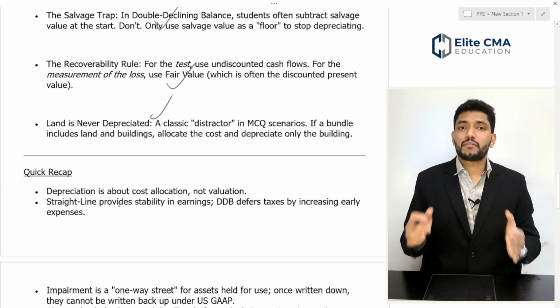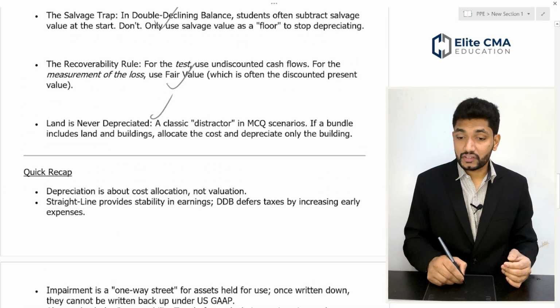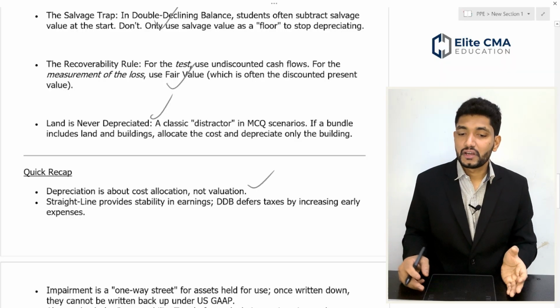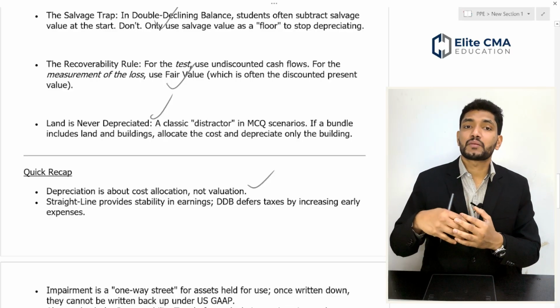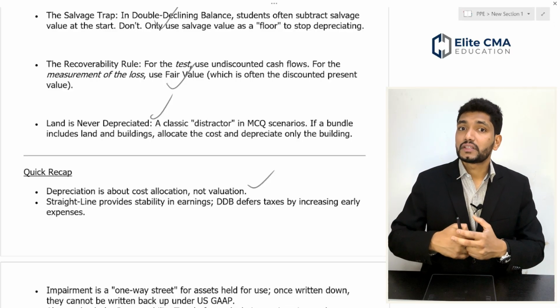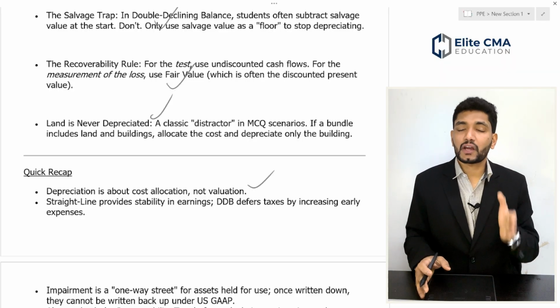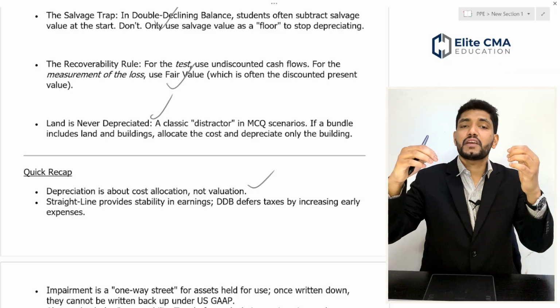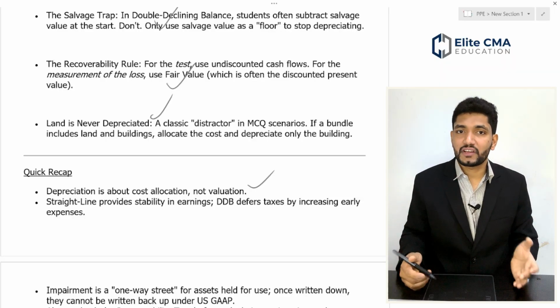So, just a quick summary of what we discussed now. Depreciation is about allocating the cost over the useful life of the asset. We are allocating depreciation in line with the matching principle in accounting. That means the cost has to be matched with the revenue, in the same period in which you are generating that revenue.